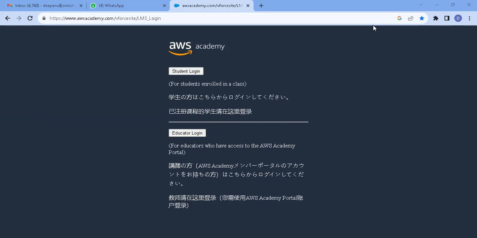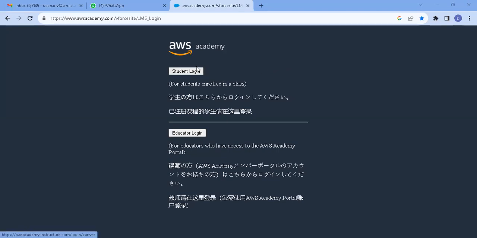In this video, we're going to see how to create an S3 lifecycle configuration in AWS. I hope everyone got this AWS Academy login and is working with it. I too got this Academy login and I'm going to use the same login for doing experiment number 4, where we are going to create this S3 lifecycle configuration in AWS.